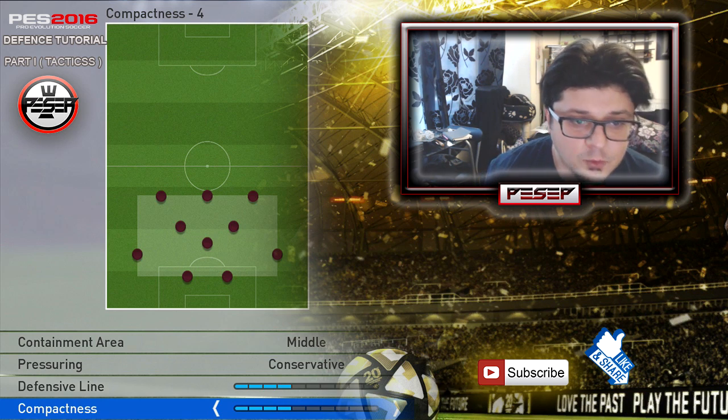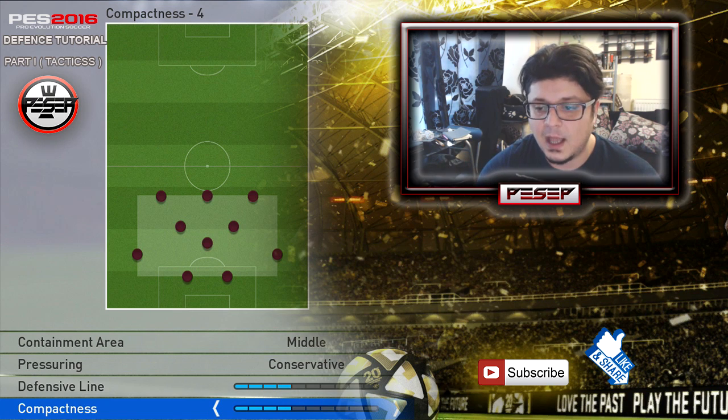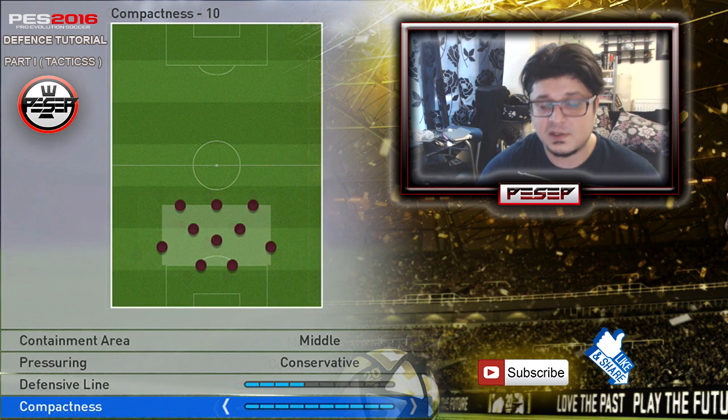If I'm playing against someone who constantly attacks down the middle, it's very simple. I simply choose compactness 8. That will make my team very compact. As you can see in the second photo, this is compactness 10. You can see how narrow it goes compared to the lowest one. So this is how you set up your compactness.